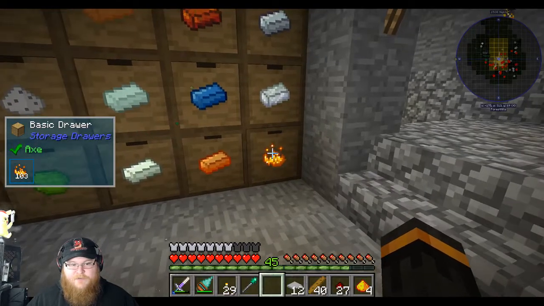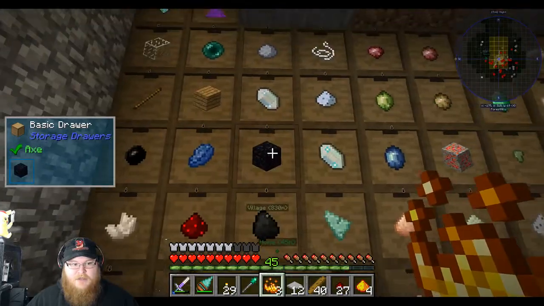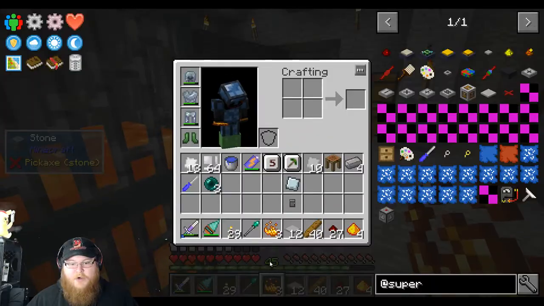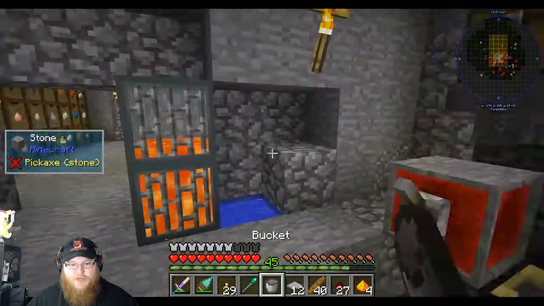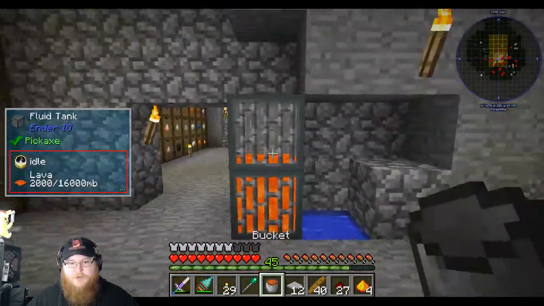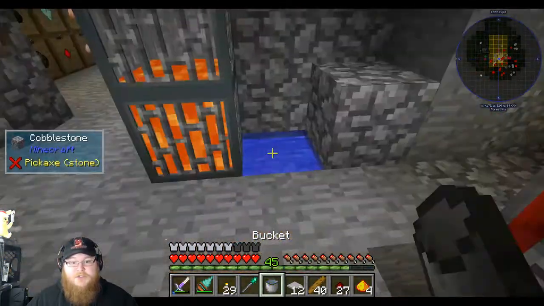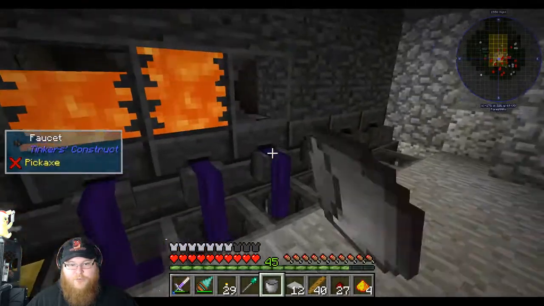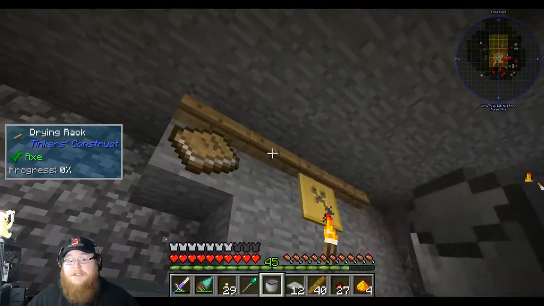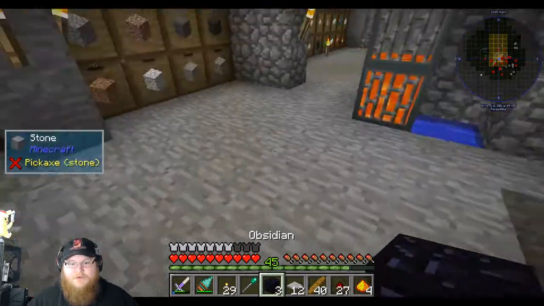It's not that difficult. So we just take 3 of these, 3 of these, and then I'll need to make some more obsidian, which is easy peasy with our lava here. So 1, 2, 3, and then 3 buckets of water. 1, 2, 3, and that should be 3 blocks of obsidian. Boop, boop, boop. Easy peasy. Lemon squeezy. And then once it cools down, do like this.